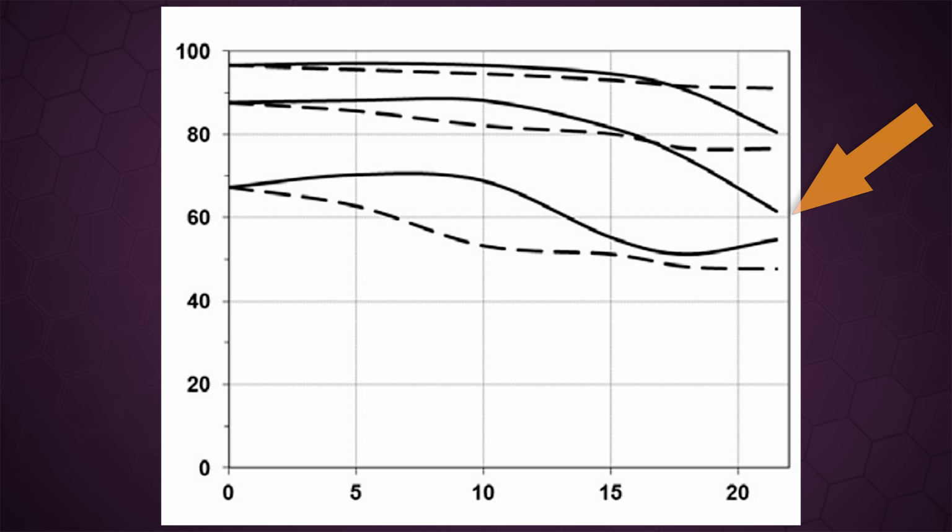Now an ideal lens would be pretty much a straight line that starts in the high 90s and finishes there in the corner, but the closest you're going to get to that with a standard lens would probably be the Zeiss Otus 55mm f/1.4, which I have the chart for here, and as you can see, it stays well above 60 even in the corner, and is mostly straight across, but that lens is $4,000 US.